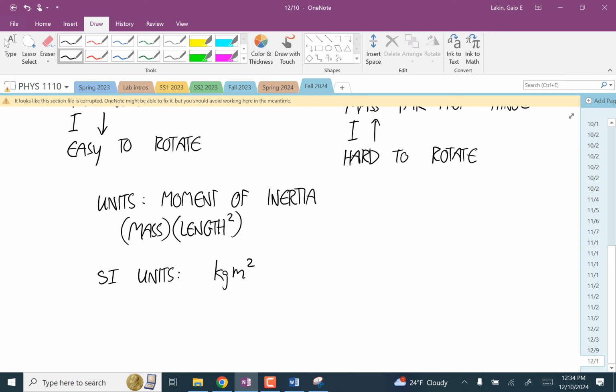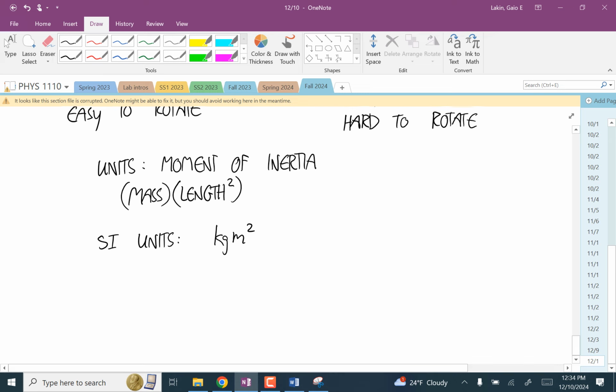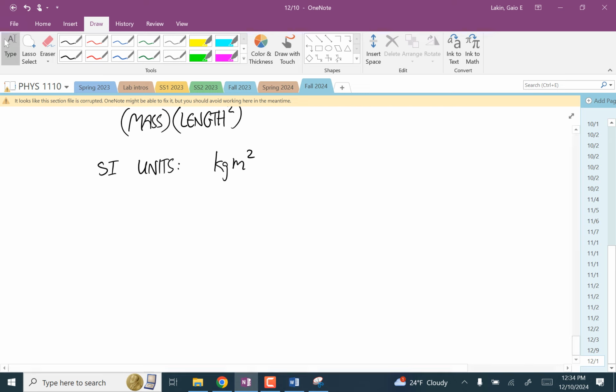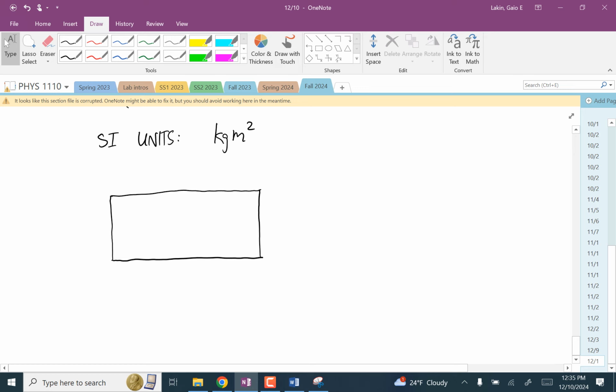Okay, just about all of the shapes that we're going to need to calculate this for are rectangles. So I'm going to give you just a set of formulas for moments of inertia for a rectangle. But where the hinge is on the rectangle affects how hard it is to get this thing rotating. So I'm going to give you these formulas one by one.